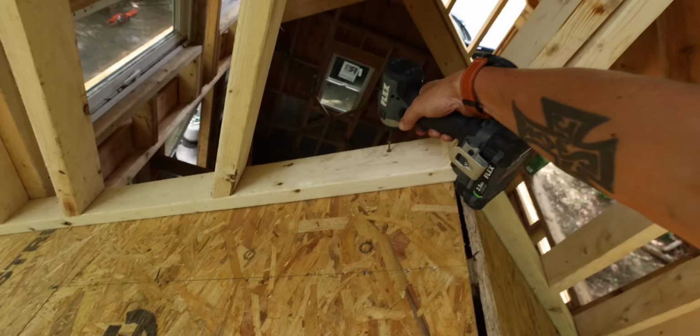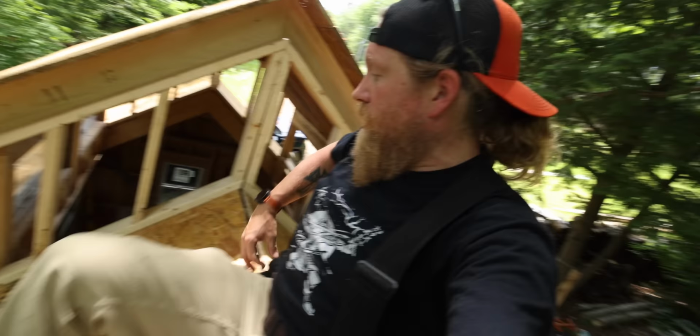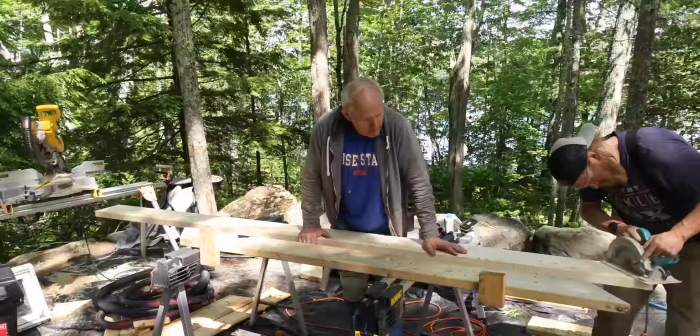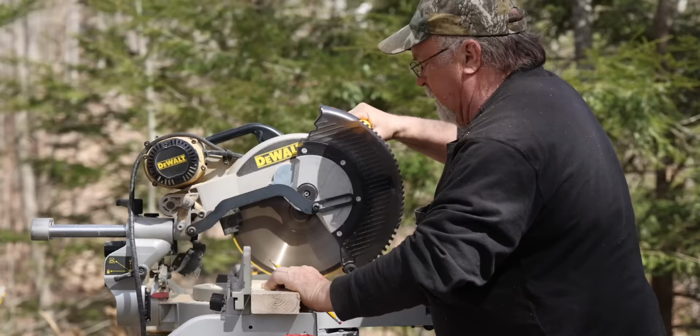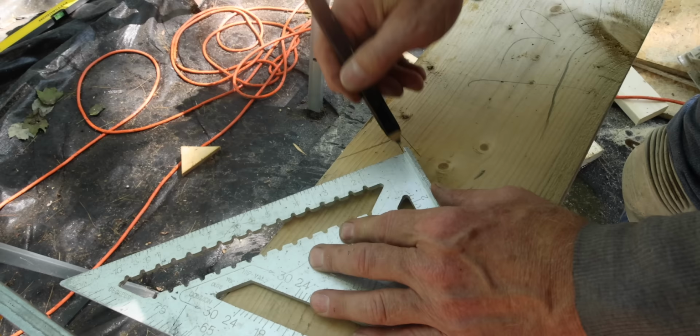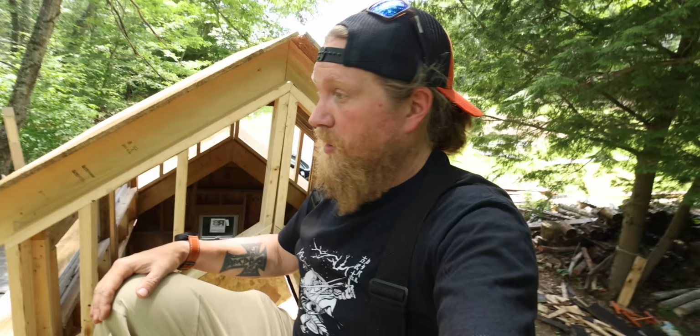All right, that is it for part three, pretty much. You know, I wanted to make it further. But we got the hard part done. I learned from Ralph and from Aaron and from his father the whole using a speed square and how to calculate the pitch of the roof and how to build these now. So I think I could pretty much replicate this on another tiny house build without too much difficulty.